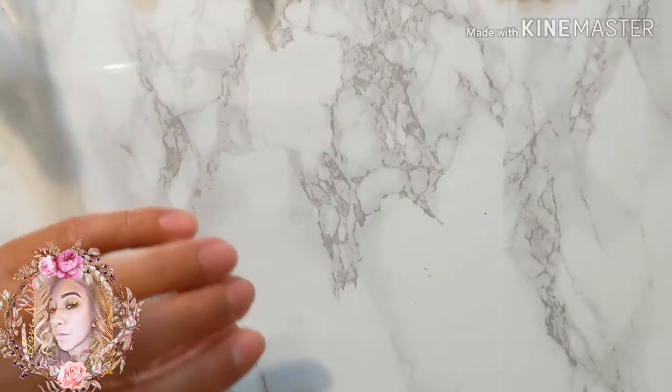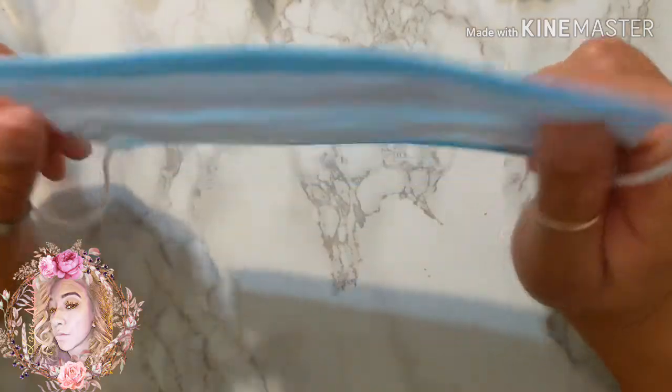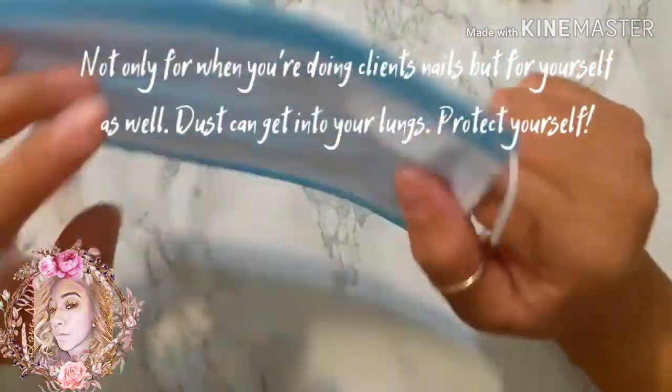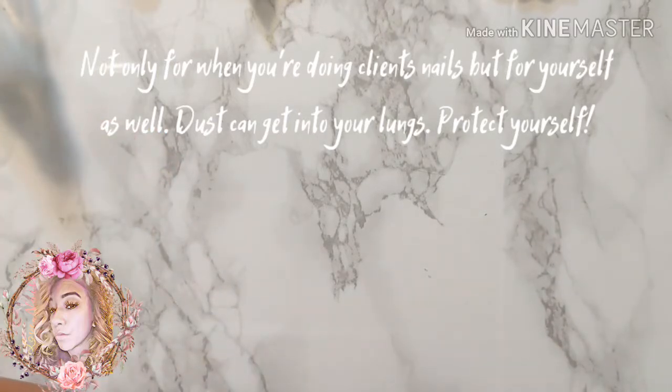Now, I did forget to mention in the beginning, I do recommend a face mask. I know right now it's hard to get face masks, but if you're going to be doing nails for other people, obviously not right now, but in the future, make sure you get a face mask, because the dust will go into your lungs and it can do some harm.